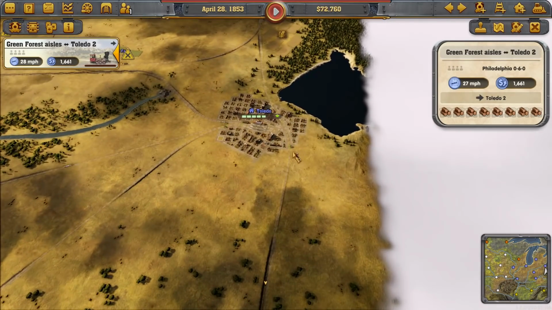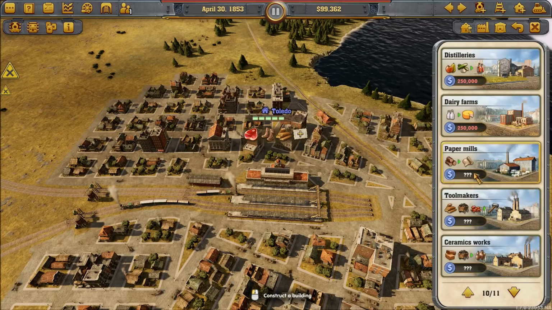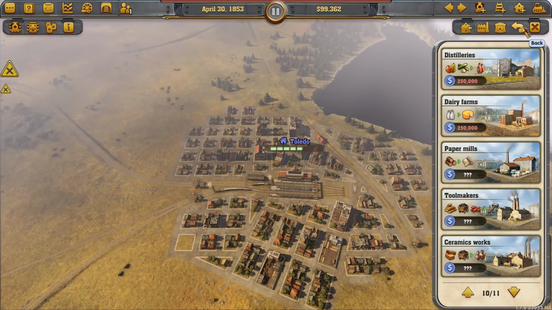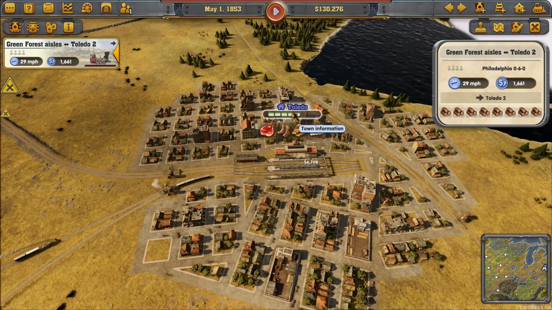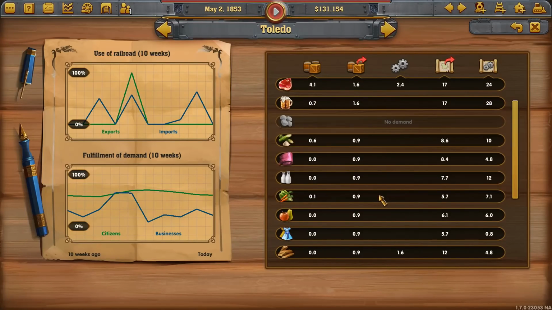Okay, and Toledo, do you have stuff for export? No, no lumber for export. Hmm. But you have a new... you're growing? What would that be? And, okay, let's get out of this because that's parking. Okay, so now Toledo is no longer growing. That sucks. We need one more thing in here.